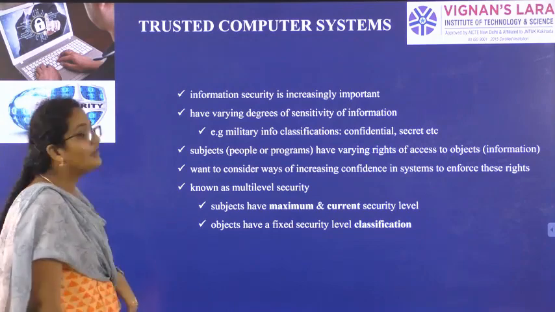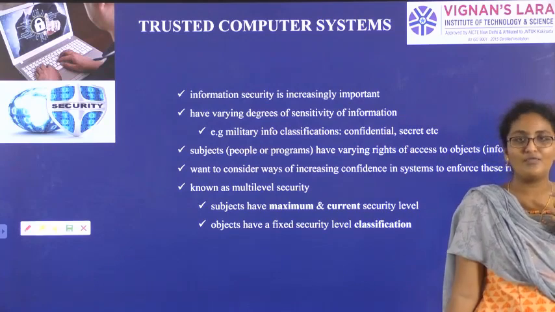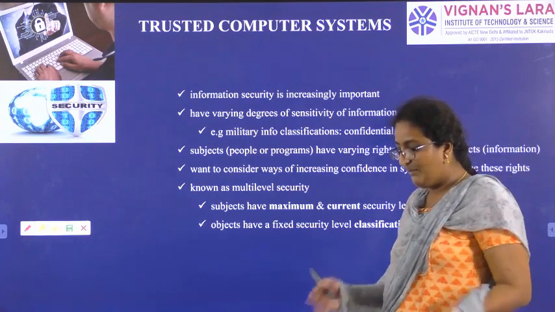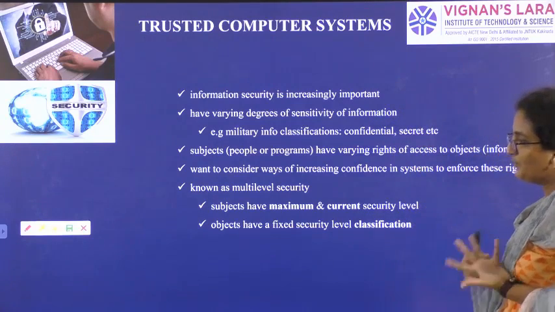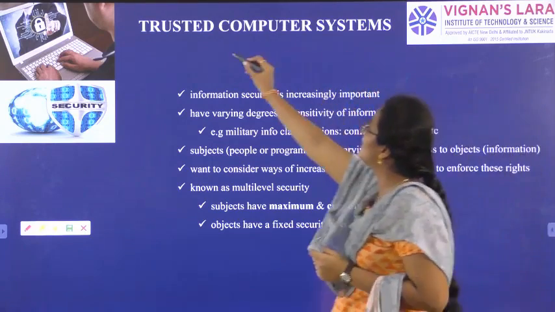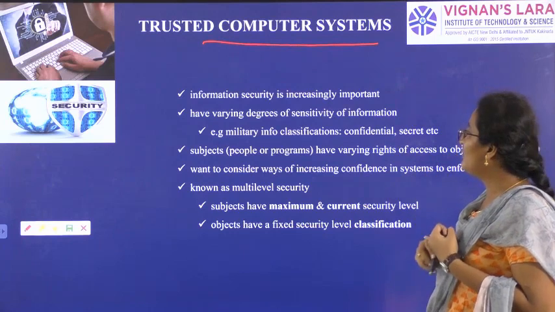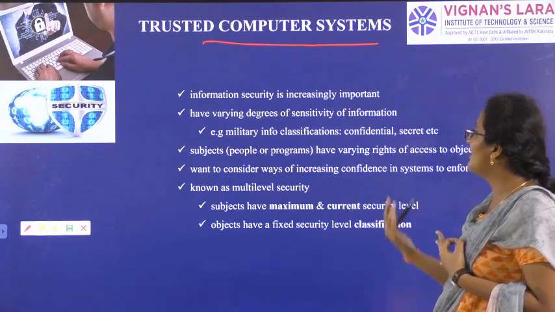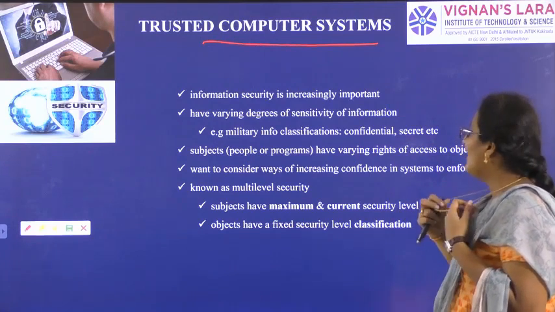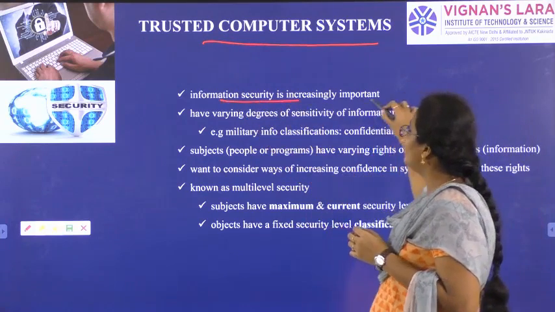So next one, trusted systems. Till now we have discussed what a firewall is, the structure of a firewall, types of firewalls, and limitations of firewalls. Next one is trusted systems. Information related to military people, political people, or any hospital information, confidential and secret information, is stored using trusted computer systems. So why are trusted computer systems used? Any military information, confidential or sensitive information, information related to the country, or secret programs are stored using trusted computers. Information is increasing day by day and it is important.